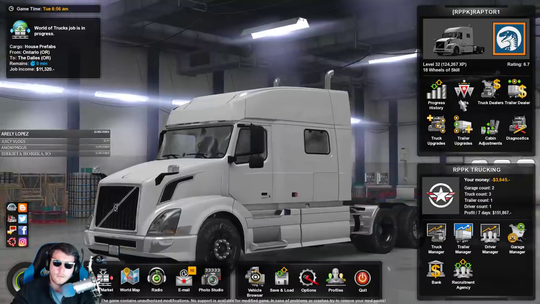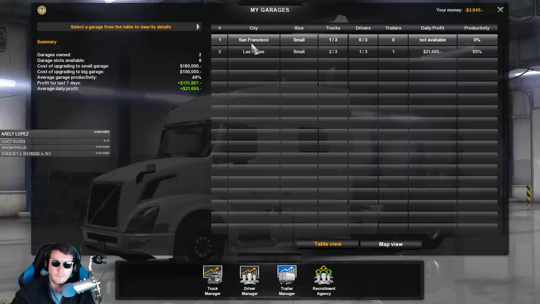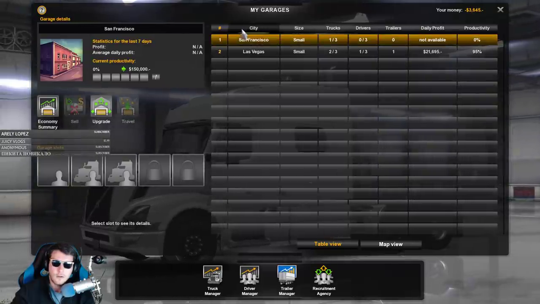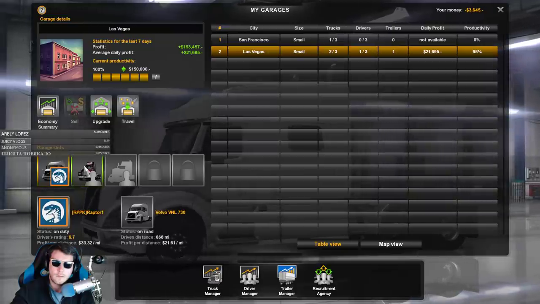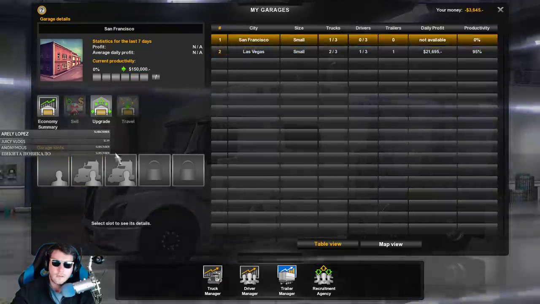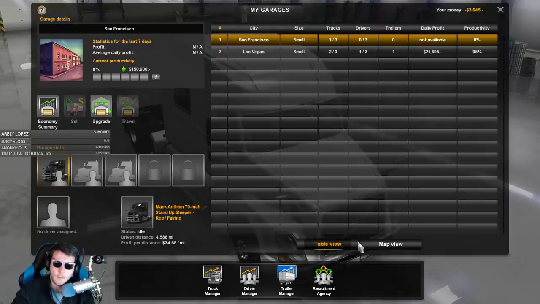All right, let's go into, let's see, garage detail. There we are, garage manager. We're going to teleport ourselves to San Francisco. Where's the Mack at? Where is it? Oh, there it is. There's the Volvo Mack. Oh, that's the Mack R. This should be our other one then, right? There we go, the Mack Anthem. Big boy. That's the big boy.